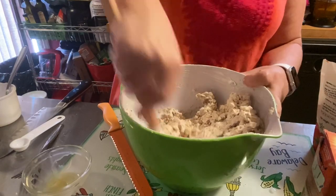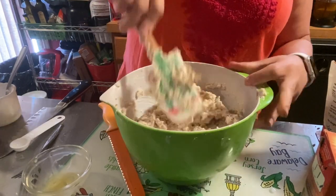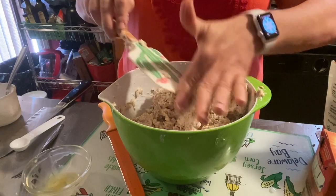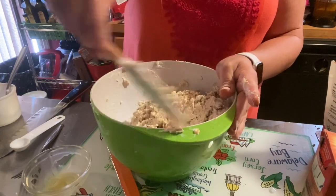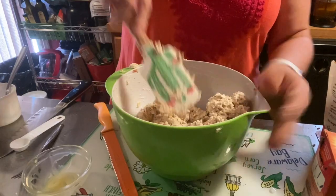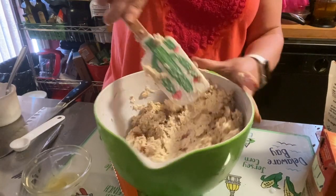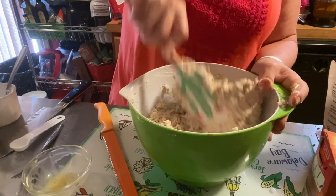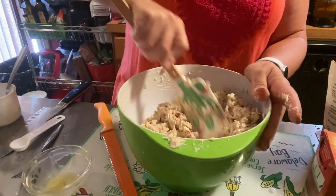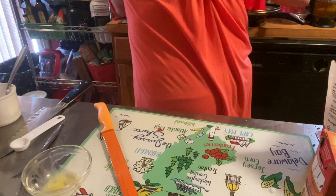Make sure there are no dry pockets of oats — sometimes if you're not mixing correctly you get that little dry pocket. You can even mix this with your hands. I'd like to thank Miss Kathy McLean for the inspiration — she made this and I thought, 'Oh, I gotta make a sun-dried tomato version!' I could call it Amy Grace's Oat Bread, so McLean, thank you for inspiring today's meal prep. Okay, I'm good — no dry pockets, pretty happy with the way that is.